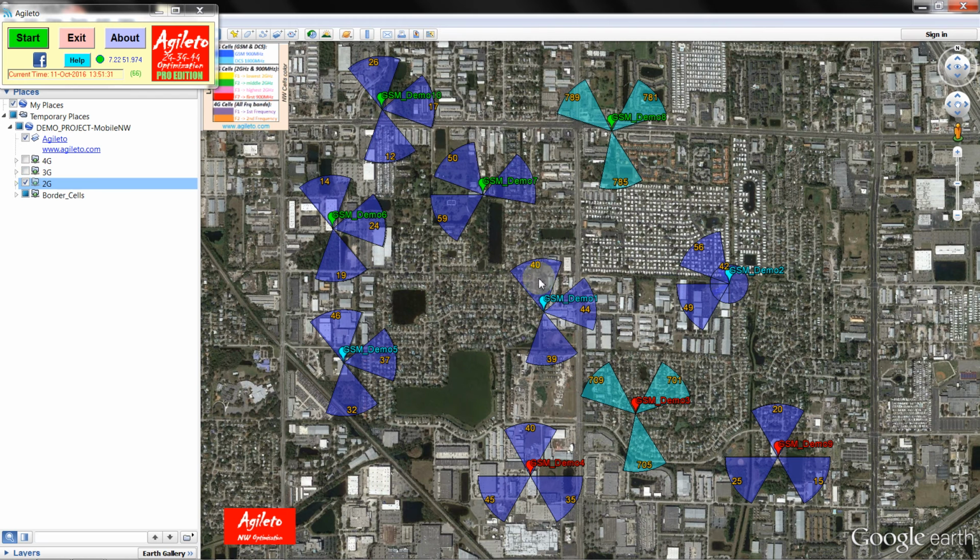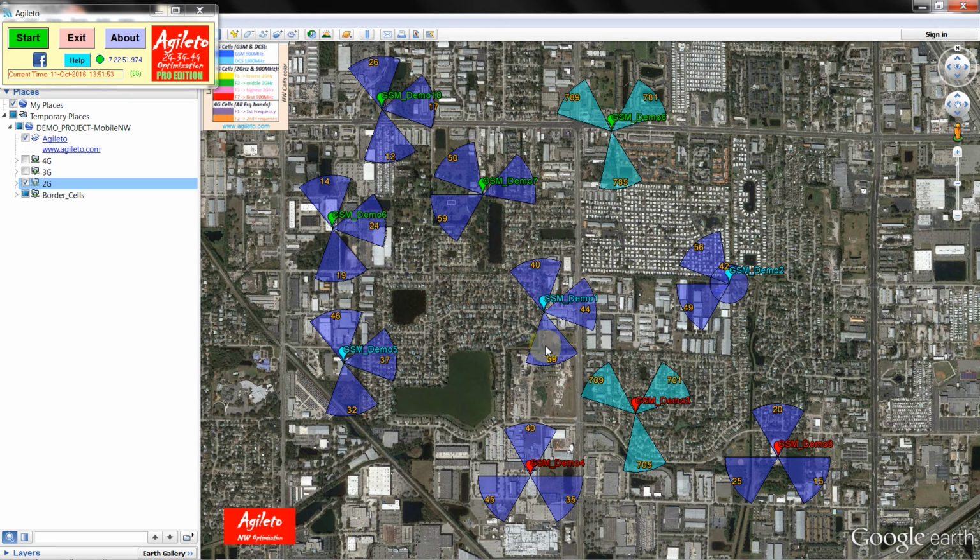What you can see here are the BCCH channel allocations. For example, in this case 40, 44 and 39 for this GSM demo 1 site. For this case you have 40, 35, 45 for the site called GSM demo 4.